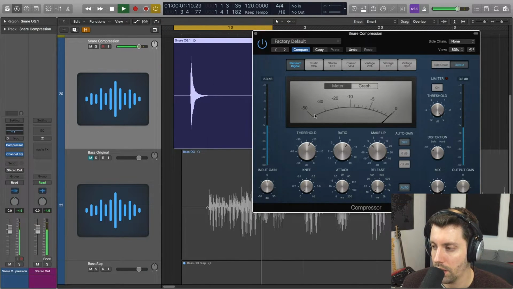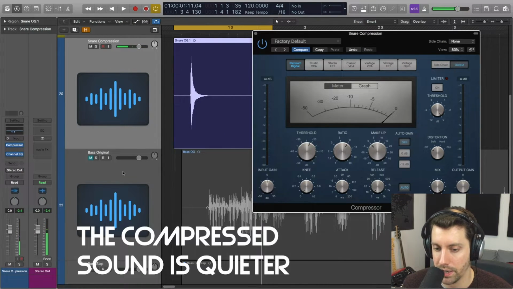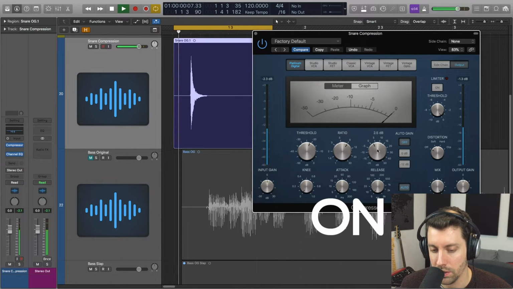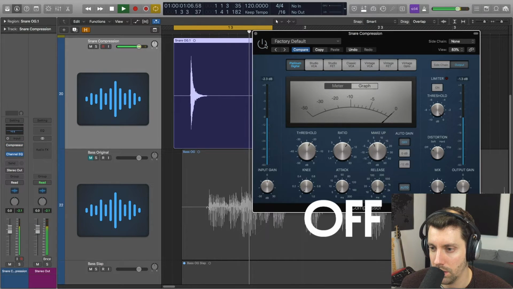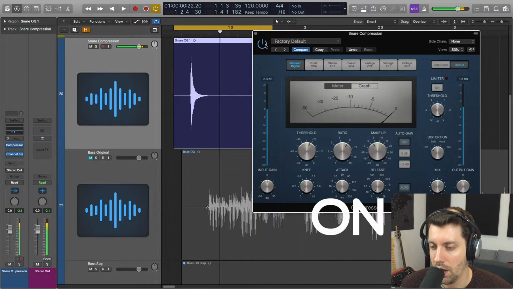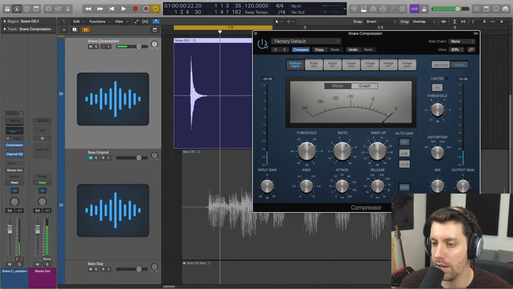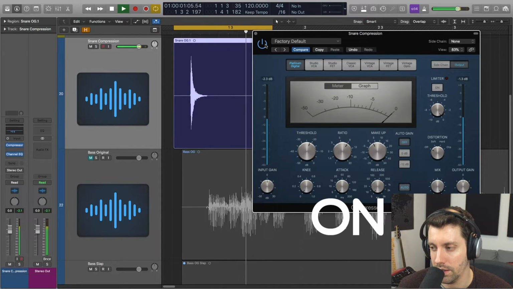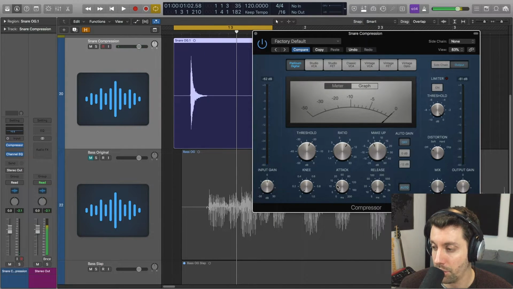Okay. Now if I turn it off, it's obviously quieter. So then we need some makeup gain. Let's get it to 2.4. Okay, you can hear there is a little bit more body in there compared to without it. We are as fast as we can go in this compressor, but this compressor isn't fast enough. It says it's 0, but that's malarkey, I'll tell you that.